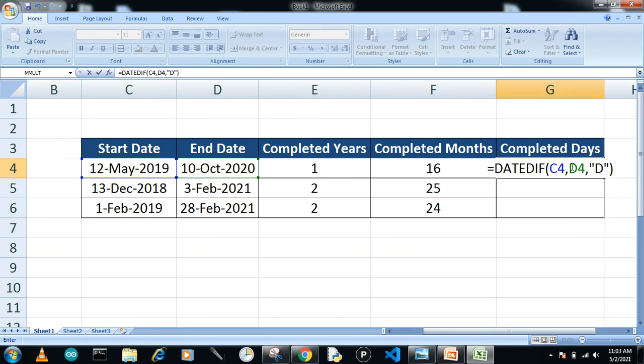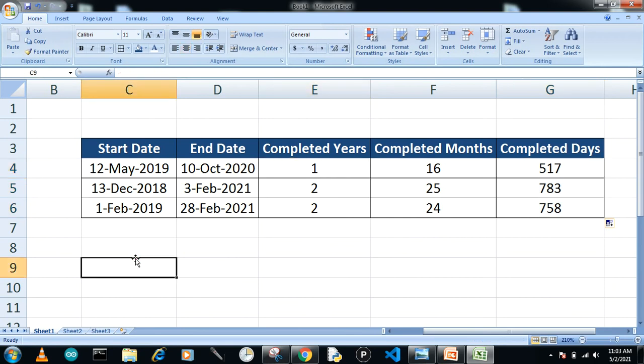Here you can see DATEDIF bracket open, the start cell, comma, then the end date cell D4, and in the last one we want days, so D. You see the total number of days. Now drag the same function and you will get the total number of days that have passed. In this way our years, months and days have been completed.